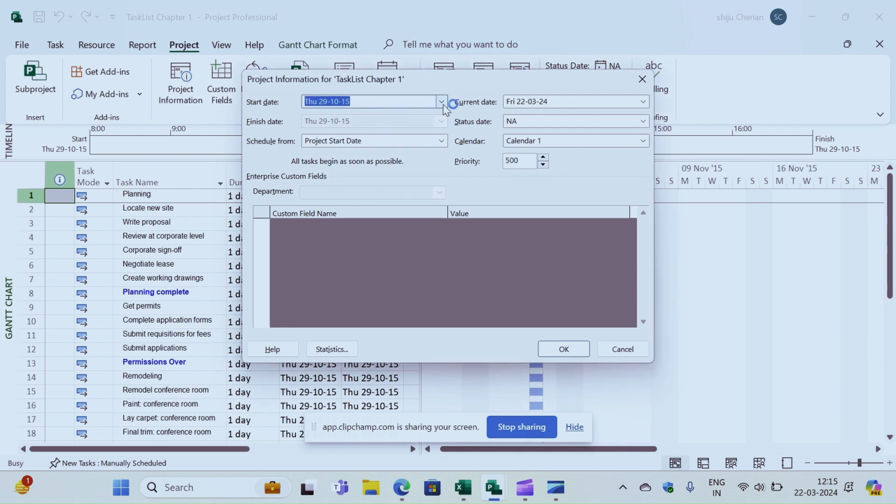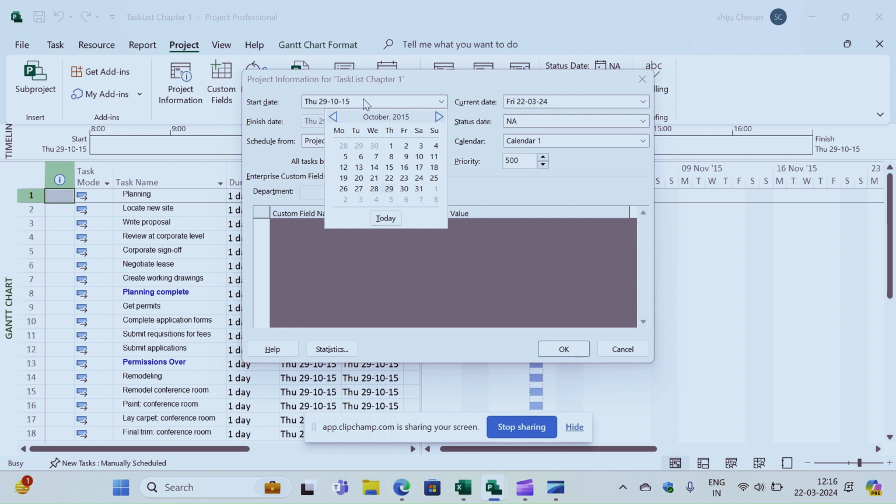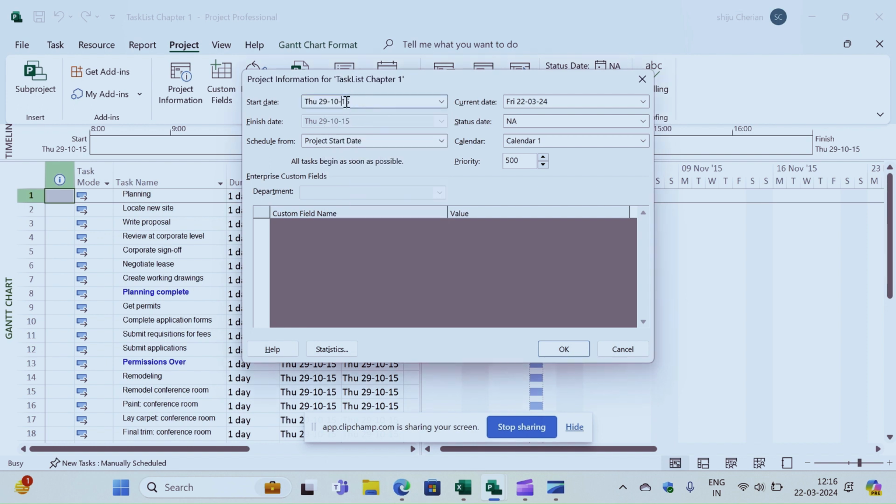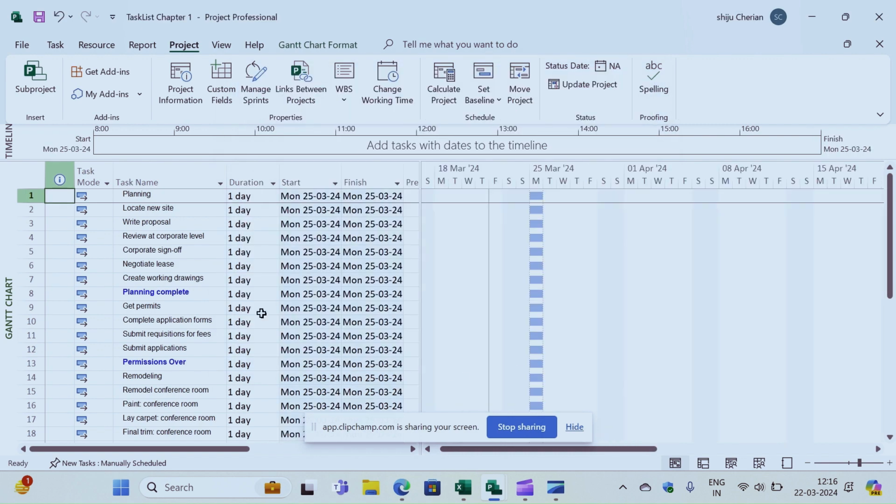So I'll say my project is from, let's say, 25th of March 24, and say okay. Now you can see all these dates have been changed as per the project plan once the schedule and the calendar have been defined. Thank you.